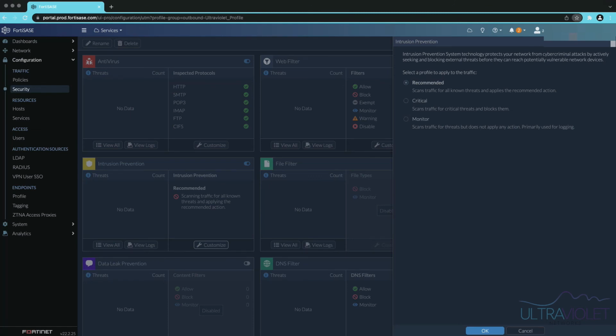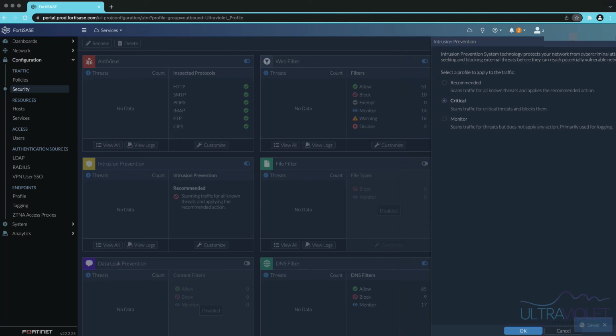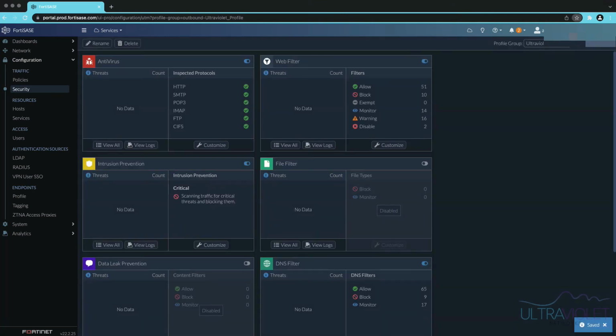So we can take a look. As it stands right now, if the recommended action is to block, like for criticals, most folks like to block highs and criticals, so we're just going to go ahead and start with that. We can customize this a little further later if we'd like. So we're going to go ahead and leave that there.